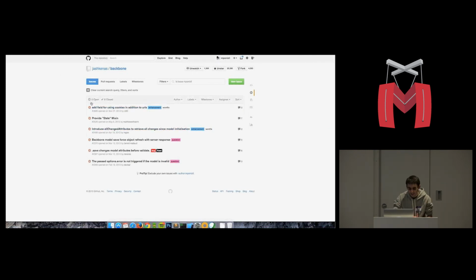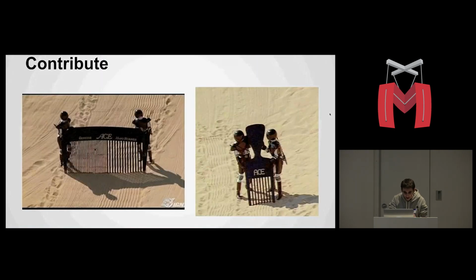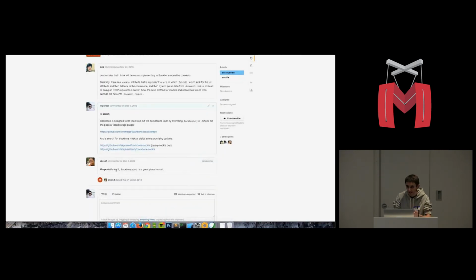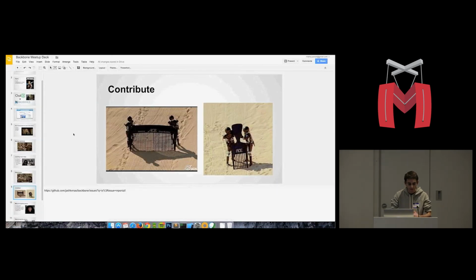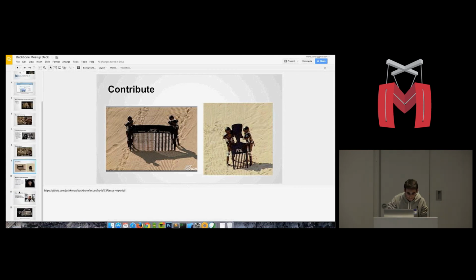But even then, there are things that I was able to help out with. See, even Adam gives me props for pointing out that they can use this plugin. And this is just a practice of wanting to move the library forward. Even the smallest things, like being up to speed on the issues, being up to speed with the things people are talking about, and being able to post comments in these areas, really stem from being willing to jump in and understand the library at its core. And then if you're really cool, you'll understand the library so well that you can be maintaining it and actually shipping new commits on it.